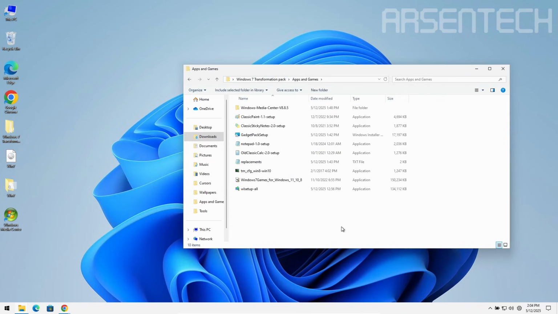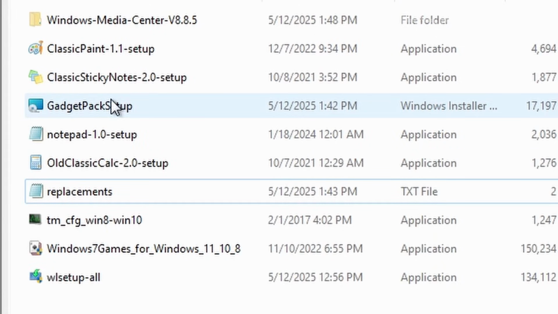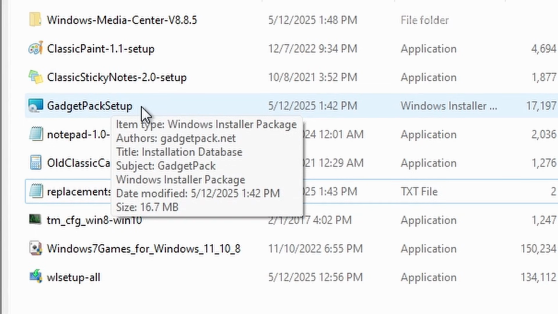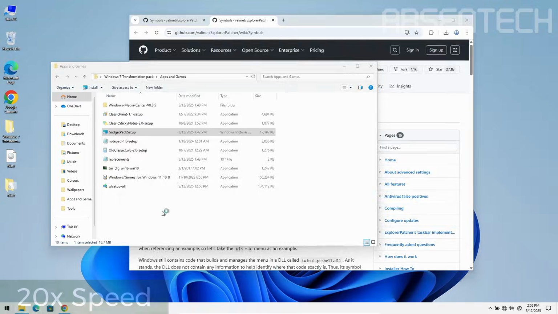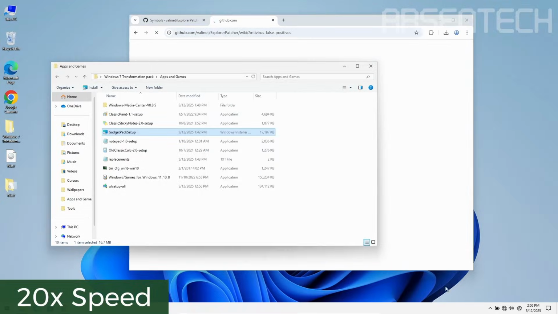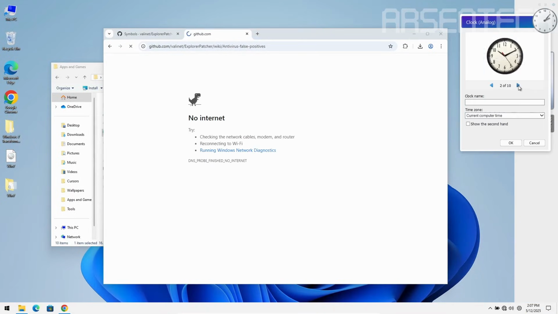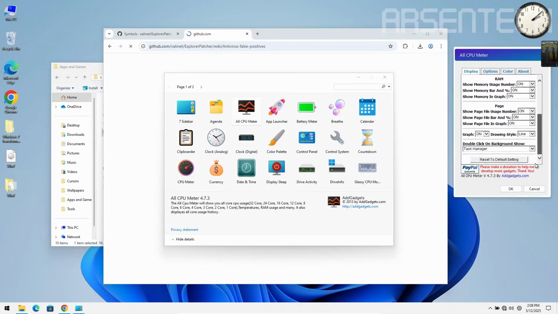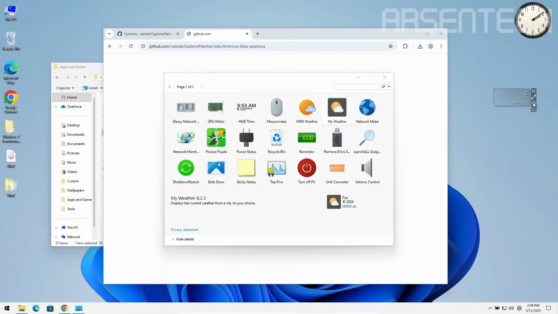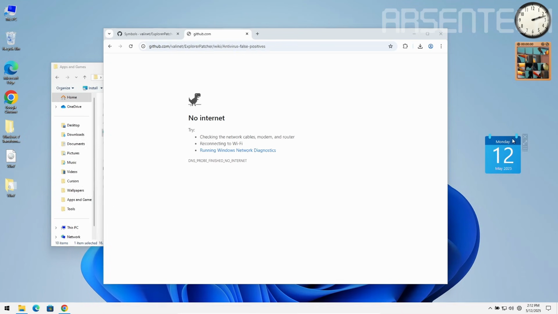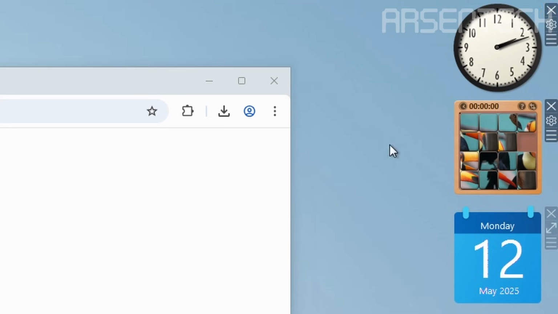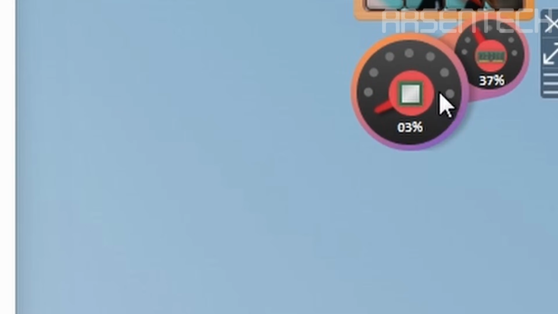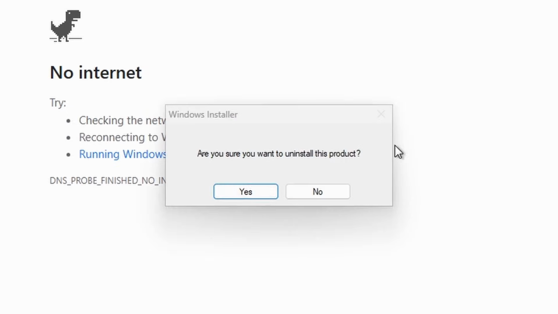The entire virtual machine has been deployed and some legacy apps that were used in Windows 7 are installed here. One thing that I should install next is Gadget Pack. Much later. I like Gadget Pack, but some of these gadgets are Windows 11 styled, which doesn't fit in this transformation.